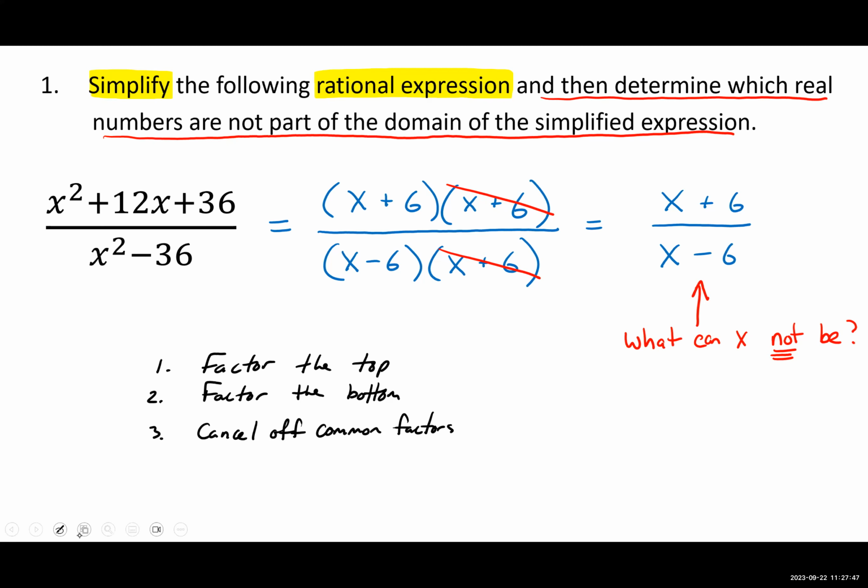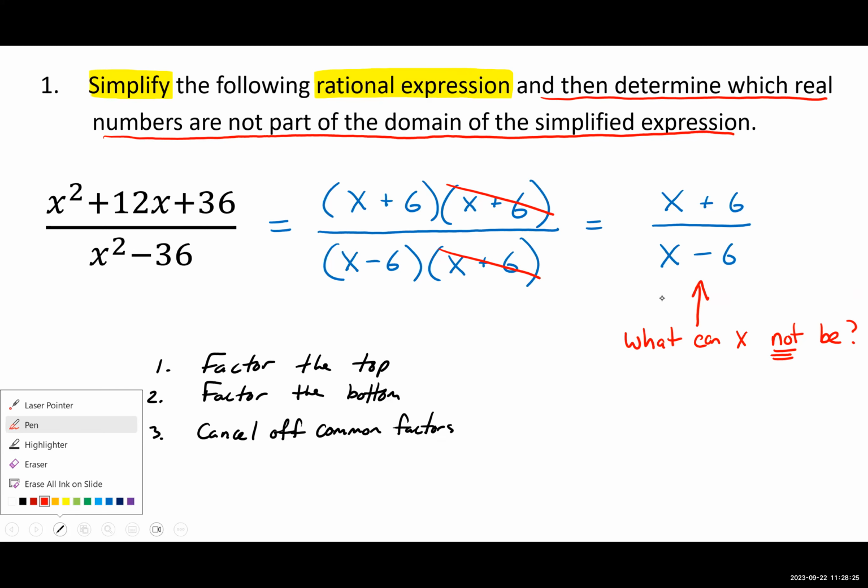What numbers are we not allowed to substitute in for x? Well, we have a rule, and that rule is you cannot divide by 0. It's not a rule for algebra, it's a rule for math. It's a rule for real numbers, all real numbers. You cannot divide by 0. The domain is the set of all the numbers that are allowed to plug in for x. So the domain is usually stated as the domain of this expression is all real numbers except something. So what is the exception here? The x could be any real number except what?